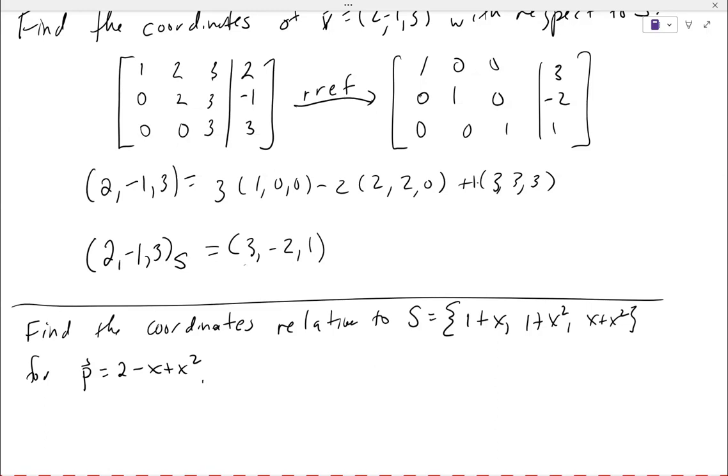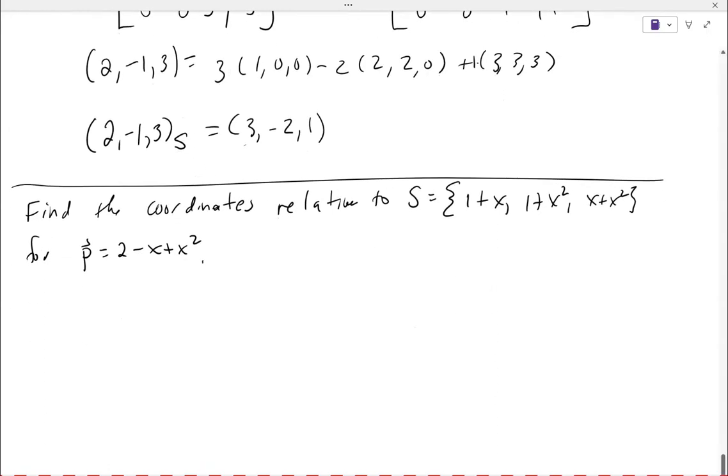Yeah. It's not too hard to check that it is a basis, but we would want to make sure that we really do have a basis. This is a basis. All right, so again, all this means is find a linear combination of these 3 things in this order and then pick out what those coefficients are. Okay? So how are we going to find a linear combination that gives us the 2 minus x plus x squared? What are we going to do?